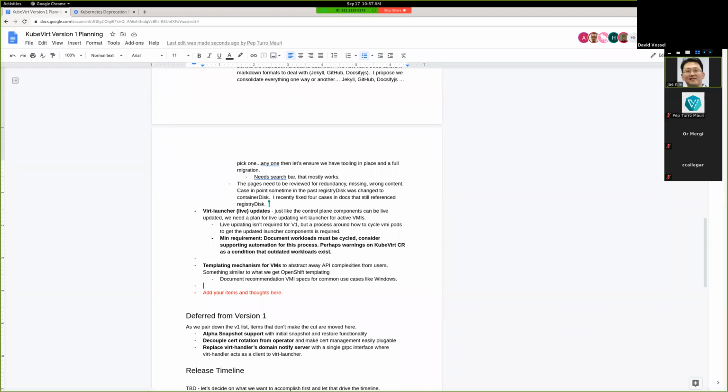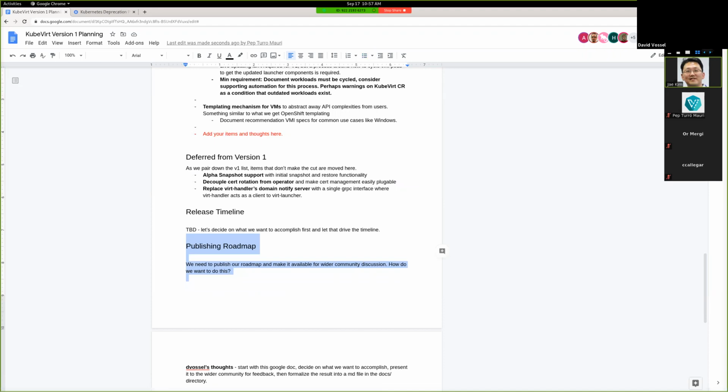I think one of the things I was about to bring up, if we still had time, is how do we track these things? When we look at publishing our roadmap, what tools should we begin using? Should we use a GitHub milestone and assign issues to that milestone so we can see everything that falls under version 1? But it also spans multiple projects, like KubeVirt and the user guide. These things all contribute to this roadmap, but they're not under the same repo. Should this be a document? How can we track this? Does anyone have any thoughts?